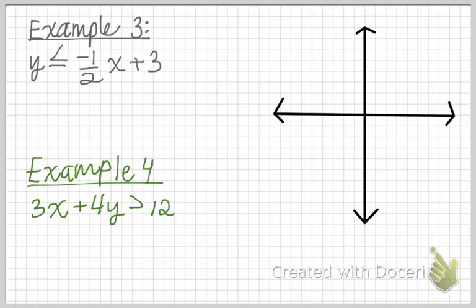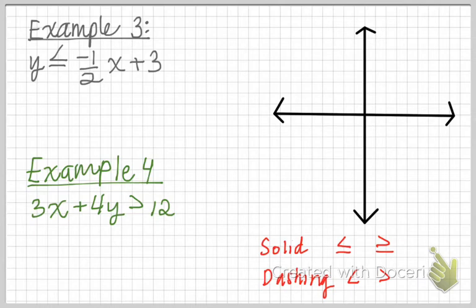Alright, so now I'd like to look at some graphing of inequalities. So these are actually the same two equations, except I've now turned them into inequalities. So the only thing we need to do differently now is we have to think about whether we're going to have a solid or a dashed line. And that depends on the inequality symbol. So if it's an or equal to, if it has the line underneath, it looks like a less than or equal to or greater than or equal to, we're going to have a solid line. And if it's just a less than or greater than without the line underneath, that's where we're dashed.